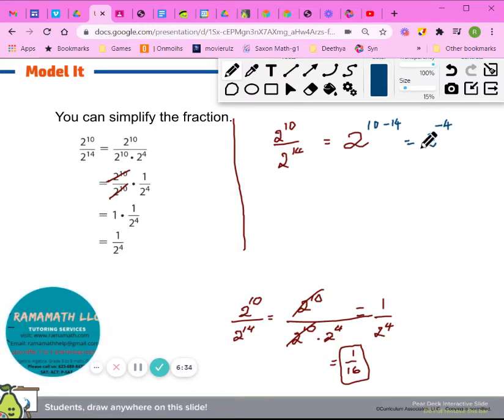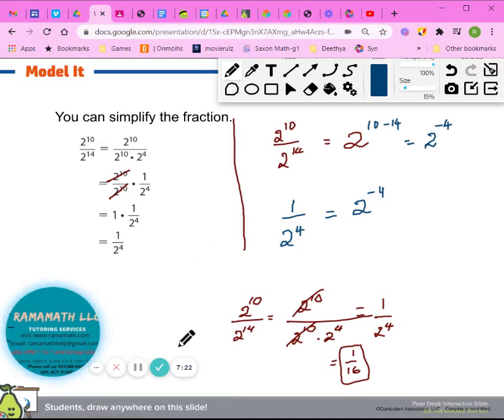But if I look at it, these two, I can see something up here. So this 2 to the negative 4 is the same as 1 over 2 to the positive 4. So I can say 1 over 2 to the positive 4 is the same as 2 to the negative 4. You see that? That's a really important observation that you guys need to make. This 1 over 2 to the positive 4, if you bring it up to the numerator, it becomes negative 4. Vice versa, if it is in the numerator on the top, but you bring it down, it becomes positive. Negative, bring it down, becomes positive. If it is negative here, you bring it up, it becomes positive. That's how you switch it back and forth.